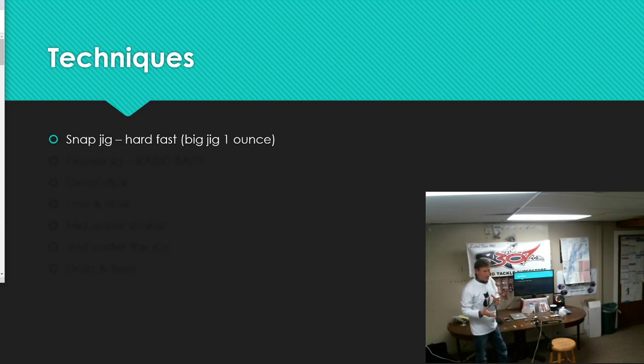One of the things that has helped me catch more fish is understanding that when I see a fish come into the flasher, I drop it on the bottom, the fish comes up, the fish comes into the screen on the flasher, and I just keep reeling. There's a video on YouTube, and I'm not sure if they can pull it up later, where I'm fishing in a snowstorm, and you hear me go, come on, come on, come on. Because I'm looking on my flasher, and I see a laker chasing it. Come on, catch the laker. I did. So if you can get them to chase it, they will take it almost every time.